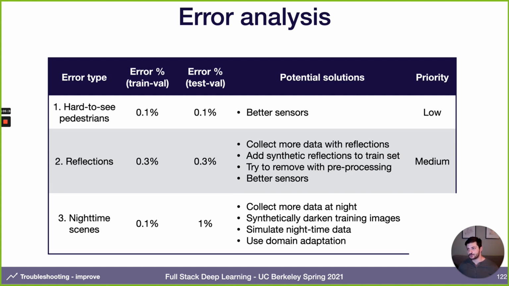And so if I was running this error analysis process, I would look at this and say, this is a big contributor of error to our test validation score, and there's a bunch of things that we could try. Some of them might be really easy to deal with it. So I would give this a high priority. And this is probably the thing that I would work on next.